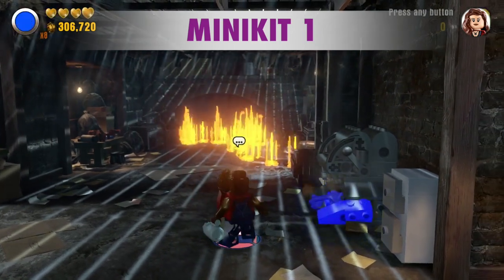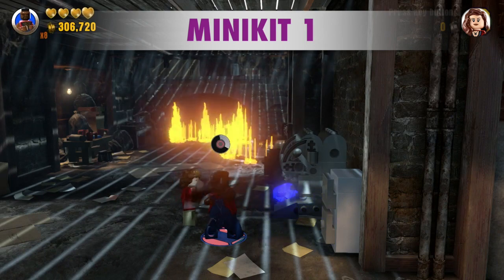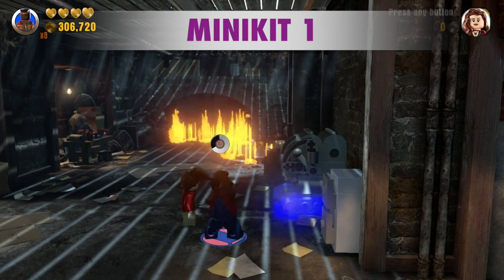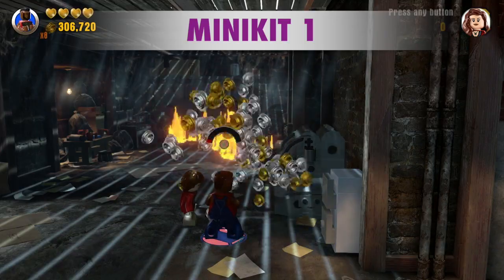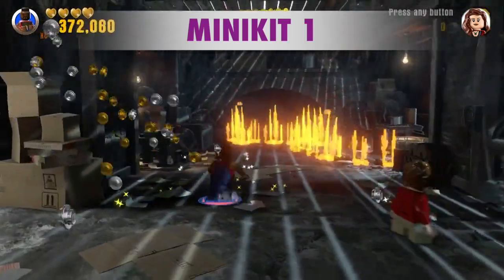Baracus will never let you down. The first Minikit requires someone with Fix-It ability. B.A. Baracus has that. Data does too, but I don't think he's available in this part of the level, even the second time around.